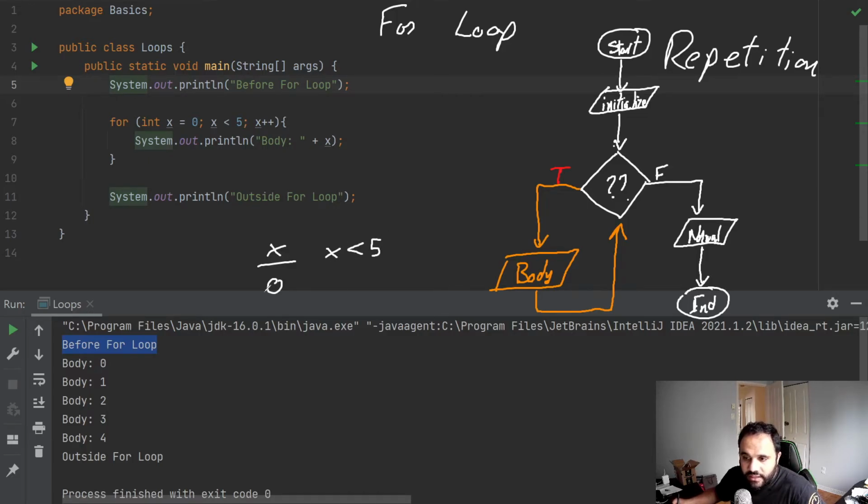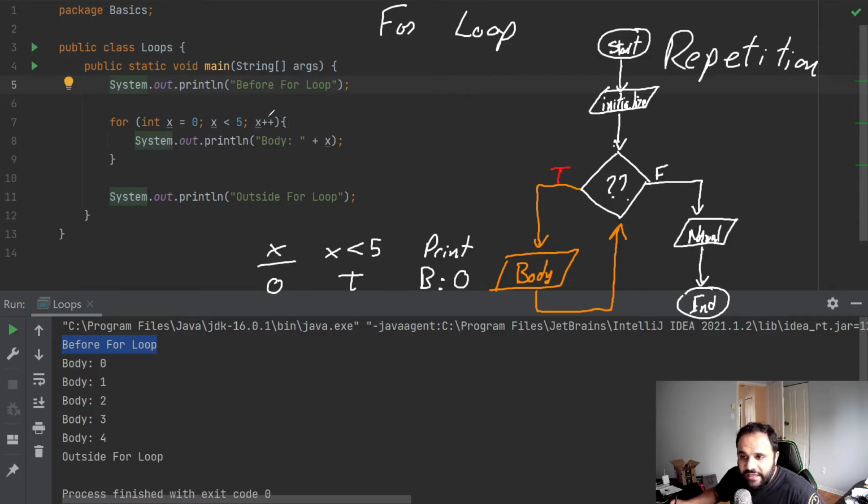That is true. x is 0, so this is true. Then we would do the body, which is to print this line. Body plus x, the value is currently 0, so it would print that. So over here, we could write print, and I'm just going to write B for body, colon 0, because of the x value.